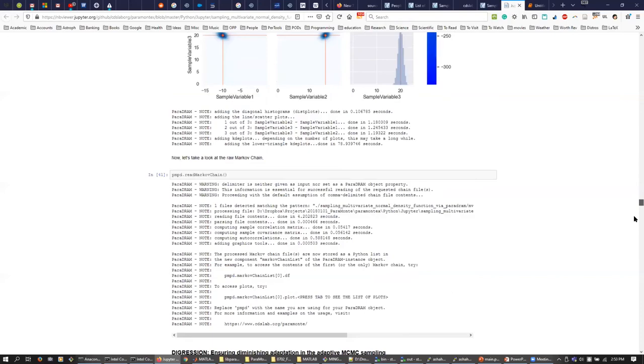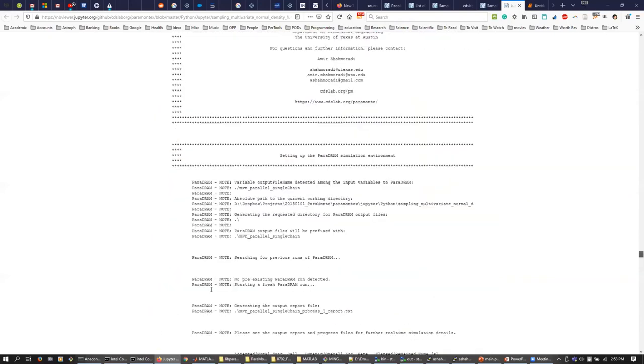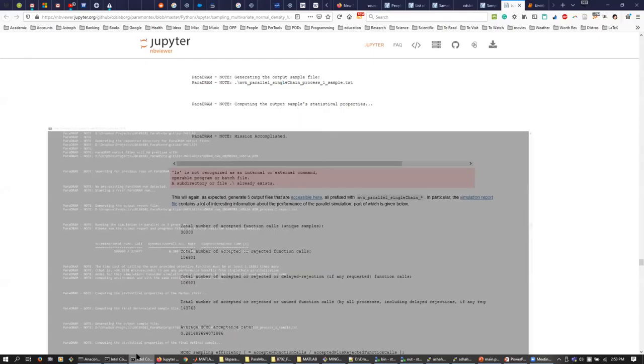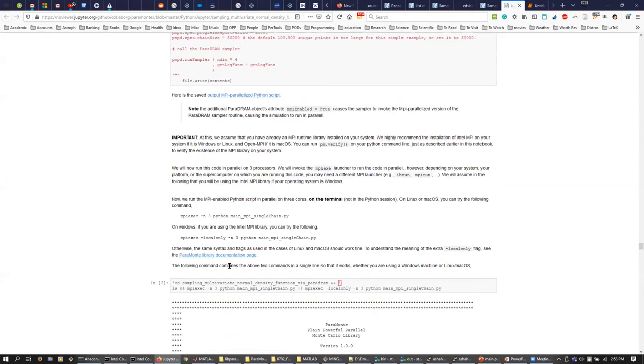And then you can also run your code in parallel in Python. That's the same thing as we did here. You could even run the code in parallel inside a Jupyter notebook, as I have done here. All you need to do is just call it on the command line, the way that I'm doing it right now, by putting the exclamation mark here. Okay.